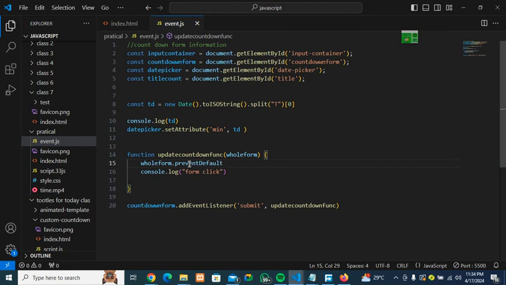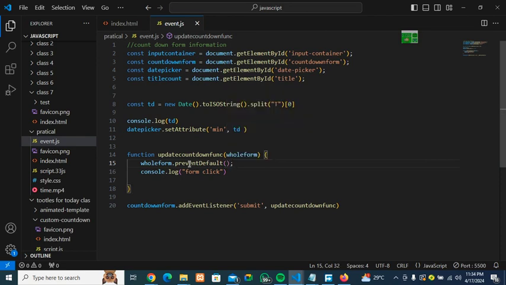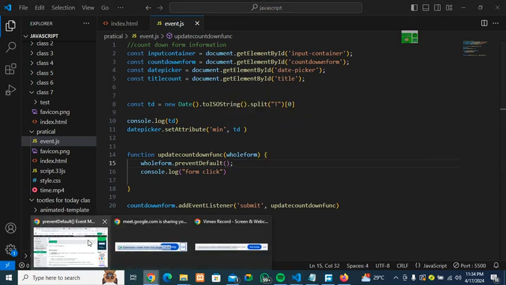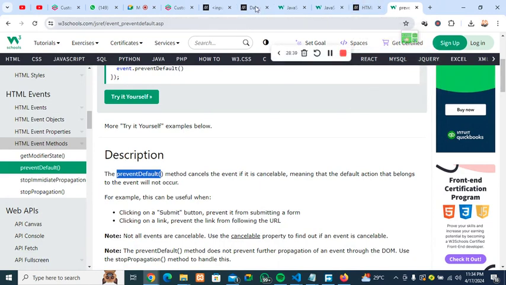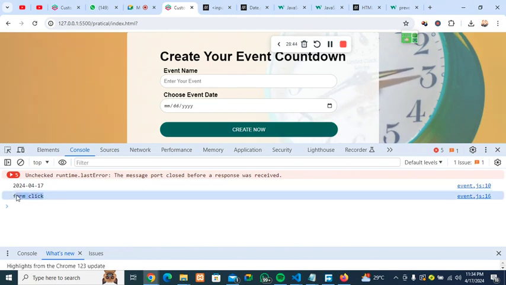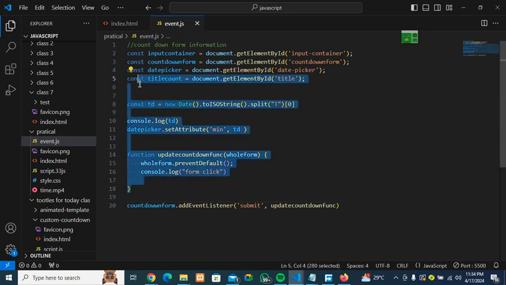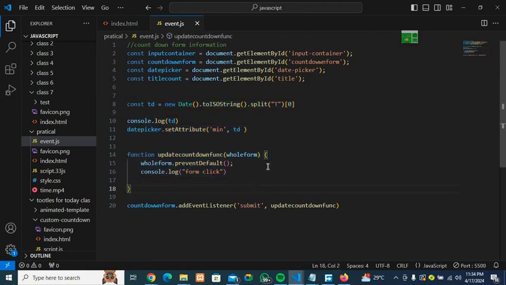The preventDefault. So we close this. Let's try again and see if it really prevents the default. Move in there and we click on this. You can see we have form click. Now we are getting everything that is clicking on the form, right? So when we click here, is there anything you don't understand from here to this place to this place? Tell me so I can recap.